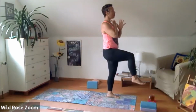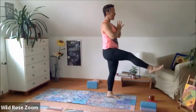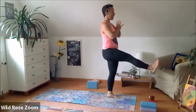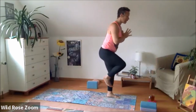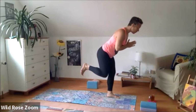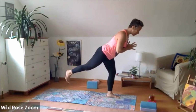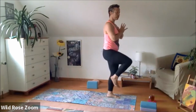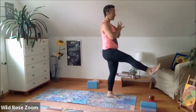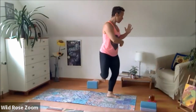If you want a little bit more challenge, go for a little standing flow. So reach your right leg out in front of you as high and as far as it's comfortable. And as you exhale, bend your knee, hinge at the hips, the right leg moving back into space, just touching warrior three very gently. And as you inhale again, bring it back to where it came from, lift up the right leg forward.